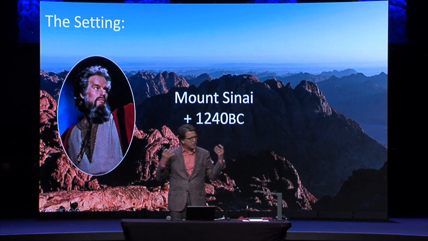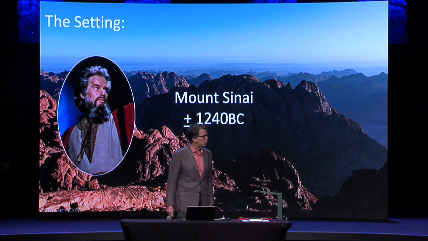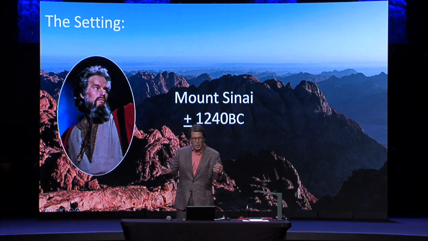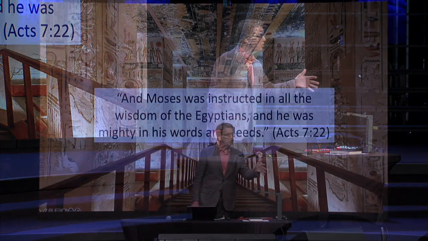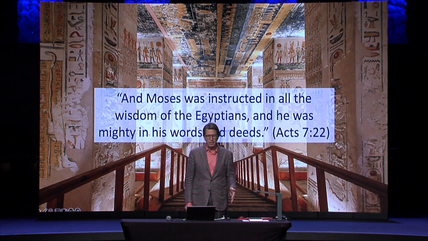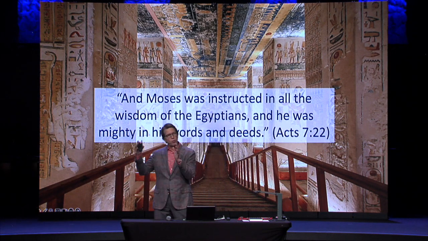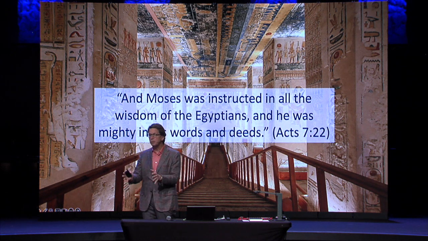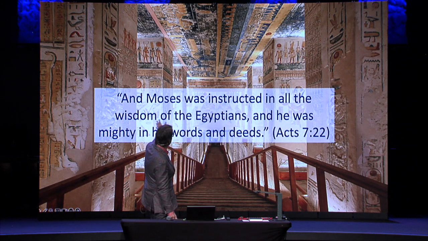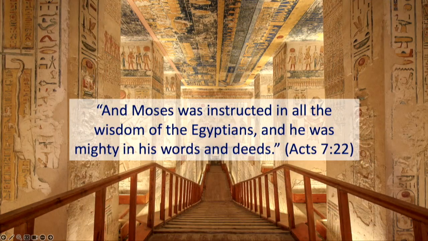He had been an adopted son of Pharaoh Seti I's daughter. And so Moses appears there, and Stephen tells us that he's instructed in all the wisdom of the Egyptians, mighty in his words and deeds. And so for one class, I went into great detail about what the wisdom of the Egyptians was. This is actually the painting of the building that still exists, the tomb temple of Pharaoh Seti. And so we know what Moses had been taught about the world, and I went through that.